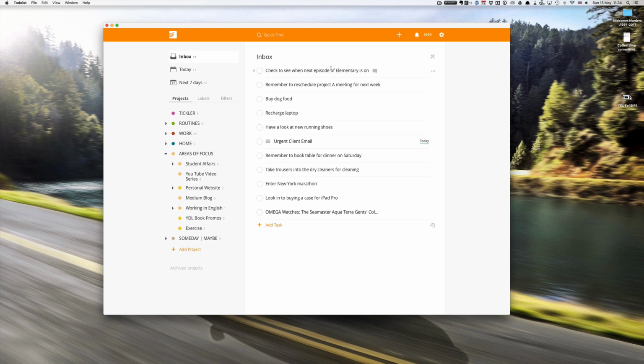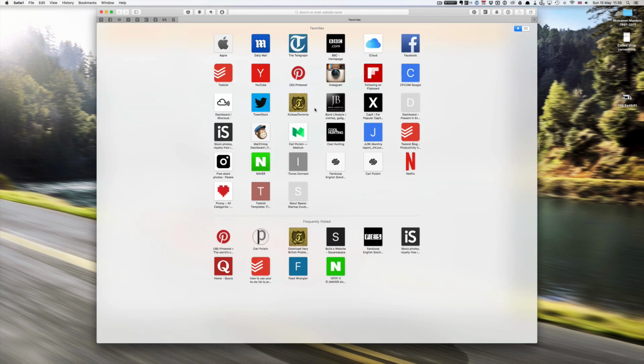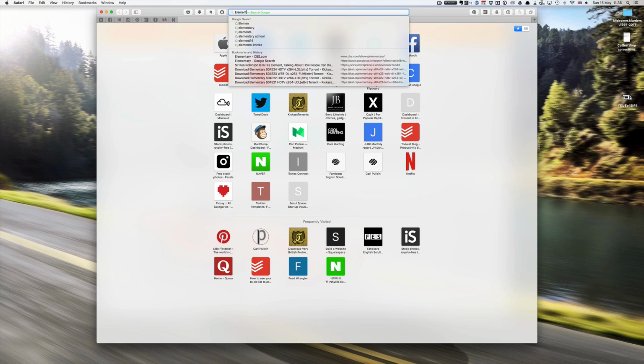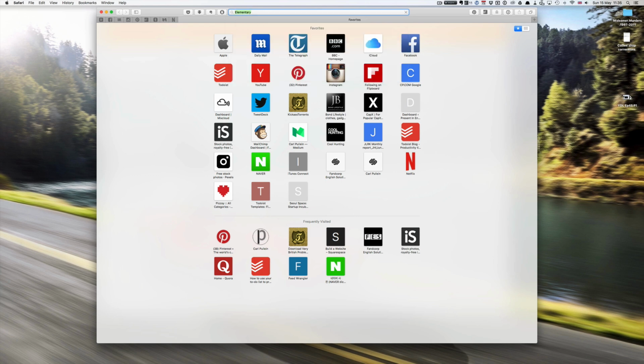So the first thing I'm going to do is, what is it? This is basically an internet search. And all I would have to do to make this one happen is just go into Safari and type in elementary, like so.